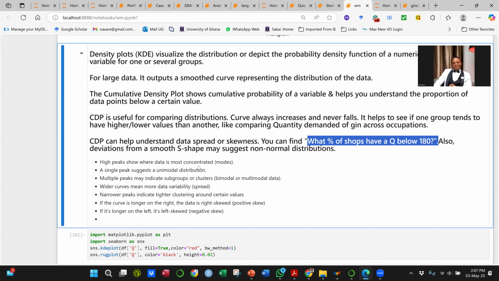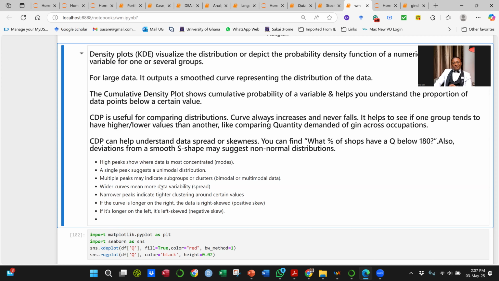But the facts are the following. When you have a density plot, and it has peaks, remember, the peaks are the higher portions of the band. A higher peak depicts a higher mode. So let's say that I've drawn 3 of them. One of them has a high peak, and you're going to see an example. It tells you that the majority of the data is highly concentrated there. So there's a high concentration of data.